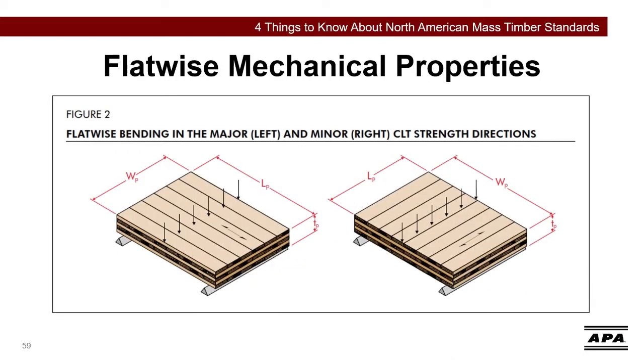Now I'm going to touch on some of the mechanical property testing in PRG 320. Flatwise bending is bending of CLT under transverse loads applied to the panel face, creating out-of-plane bending and flatwise shear, also known as planar or rolling shear. Along with flatwise bending, there is testing for flatwise shear stiffness, and I'm going to group this kind of testing into the overarching category of flatwise mechanical properties, which are required qualifications for structural performance.